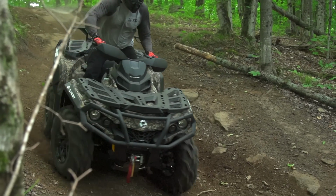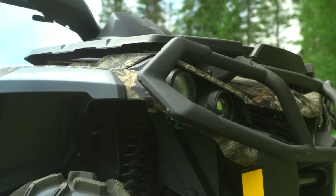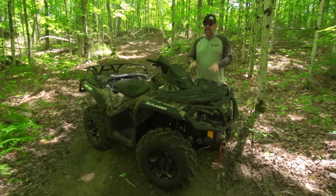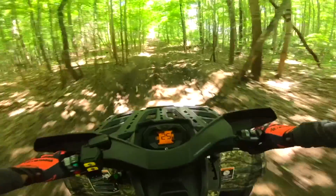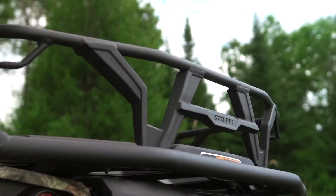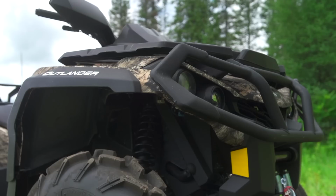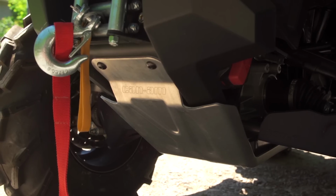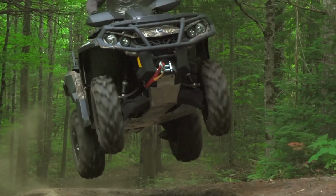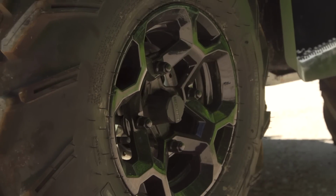This package is available only as a 650, but it's not just an Outlander XT with camo dipped plastic. It includes a set of features and upgrades that are unique and are not duplicated anywhere else in Can-Am's lineup. Standard features like Tri-Mode DPS, Visco-Lock front diff, DESS security, and link-equipped racks are complemented by handguards, heated hand and thumb warmers, a gripper seat, heavy-duty front and rear bumpers, a 3,500-pound winch, aluminum skid plates up front, down the center, and under the footrests, UHMW skid plates under the A-arms, and a set of 26-inch 6-ply Carlisle ACT HD tires on 12-inch hubless aluminum wheels.